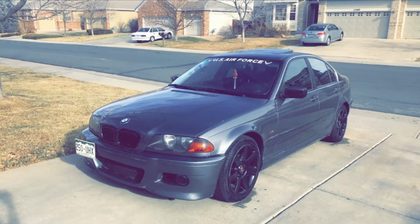But the issue is that those cooling systems on the E46s do not hold up. Within like a 2-year span, I replaced those like 3 times. The other common issue is the window regulators just go out like nothing in that car. So it was a little bit of just tedious, annoying stuff.